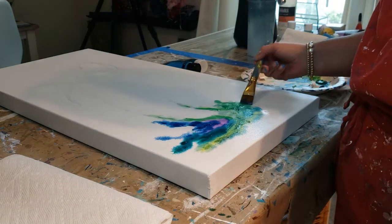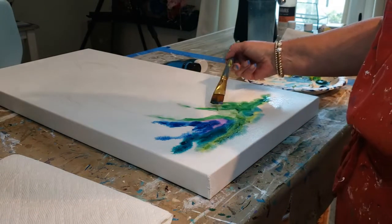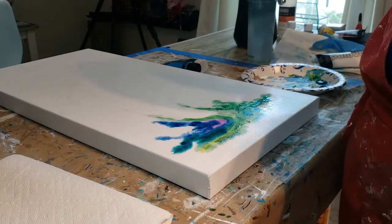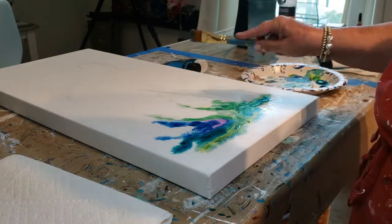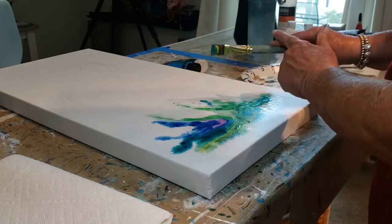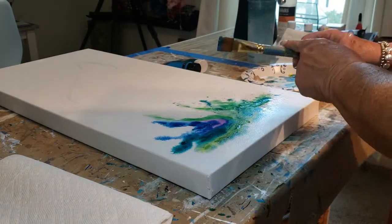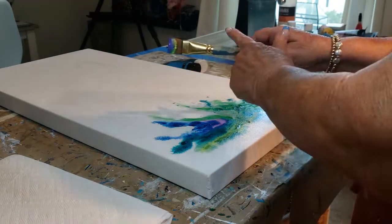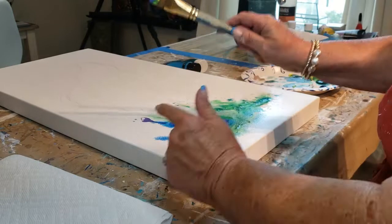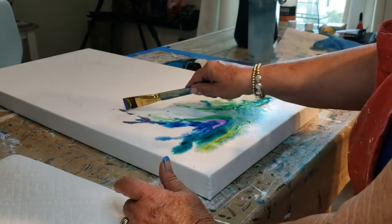Now, what you can do, you can also, you're just wetting your brush, dipping it in the paint. Well, that's a little bold there, but we can.